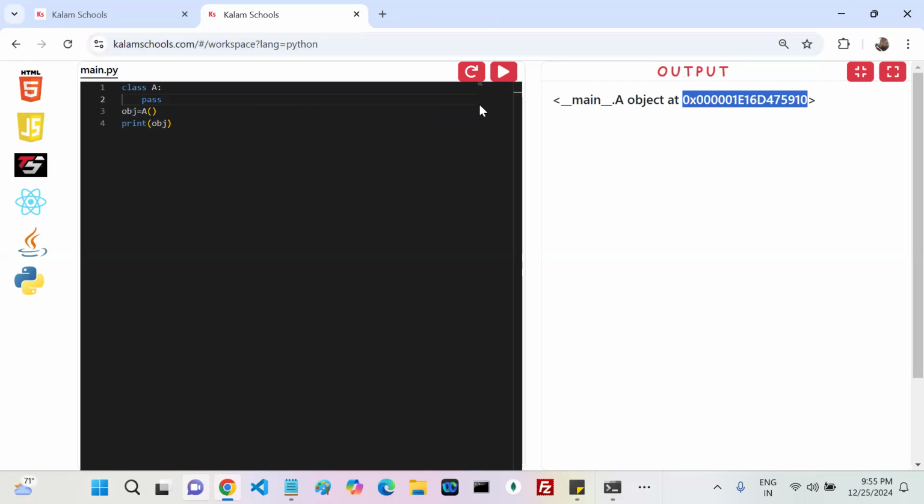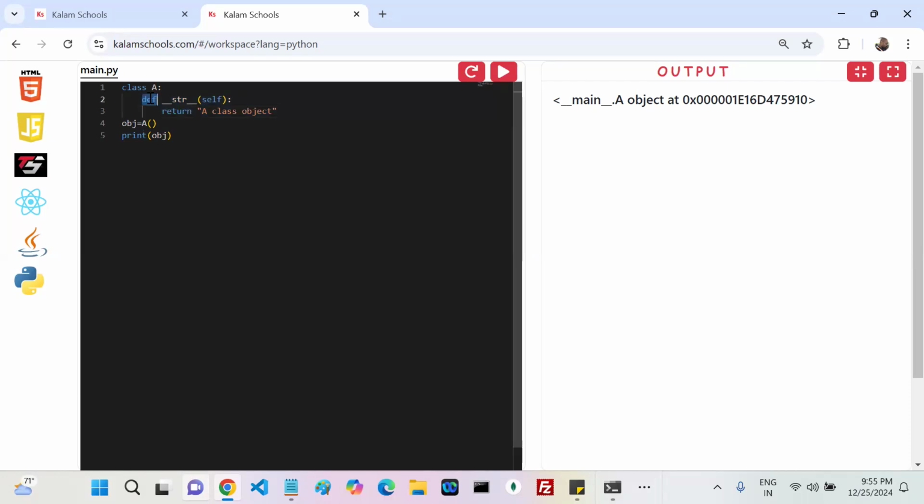But I don't want that address, location, some formatted value. I want my own value while printing an object of that particular class. In that case, which method do you have to override?